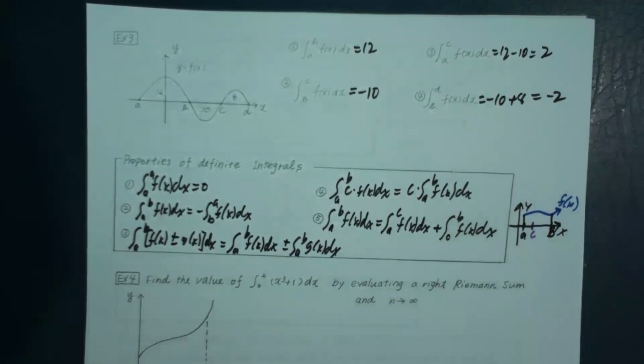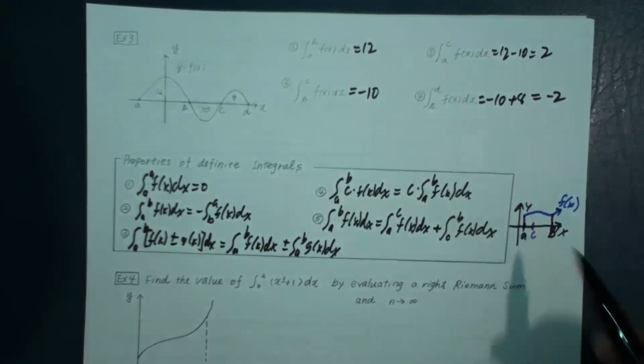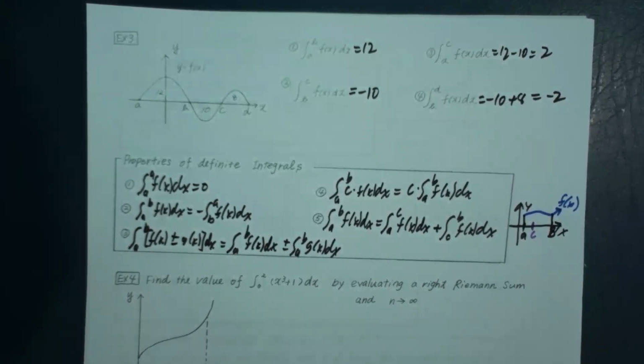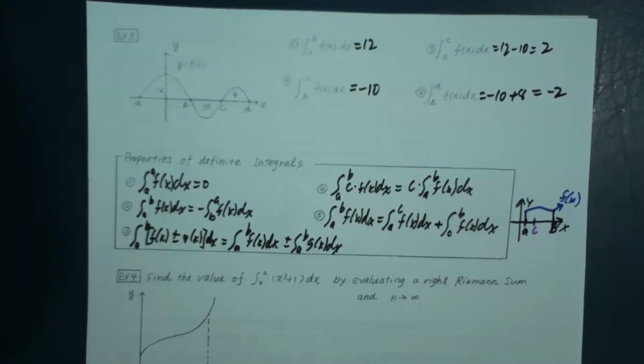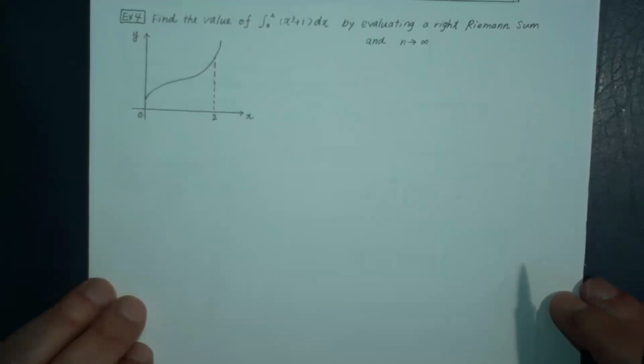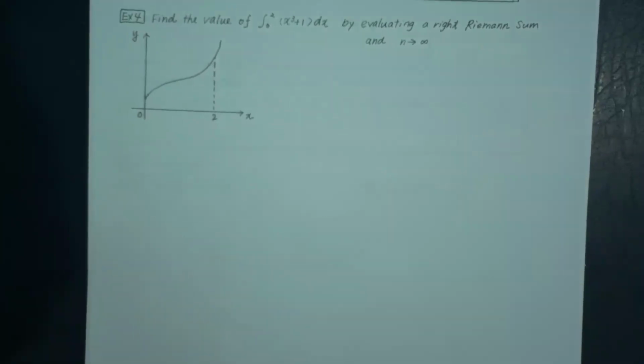Now you might be asking yourself, why would I even think of doing something like that? There's going to be times when that's really convenient for us. So maybe the first chunk is negative, and we want to make sure that we're getting the positive version of it or something like that. We'll come back to these in another lesson, but let's do example 4, where we're going to fully do an integration of a curve, and we will need a few tools from the last lesson, section 5.1.